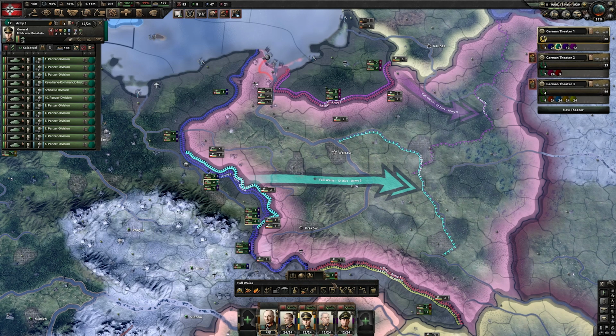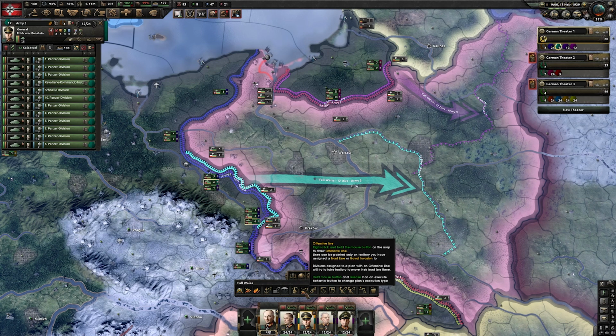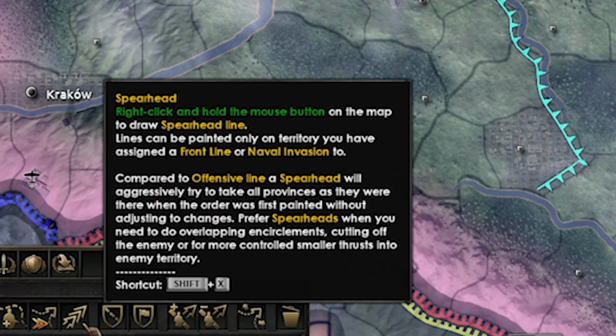In today's short video we're going to talk about the difference between a spearhead and an offensive line. And the difference between the two is bigger than you may think. We can use the description of the game itself to understand what more or less is different between the two options. As it says, compared to an offensive line, a spearhead will aggressively try to take all provinces as they were there when the order was first painted out, without adjusting to changes. So you should prefer spearheads for encirclements, cut offs of the enemies, or smaller thrusts into the enemy territory.